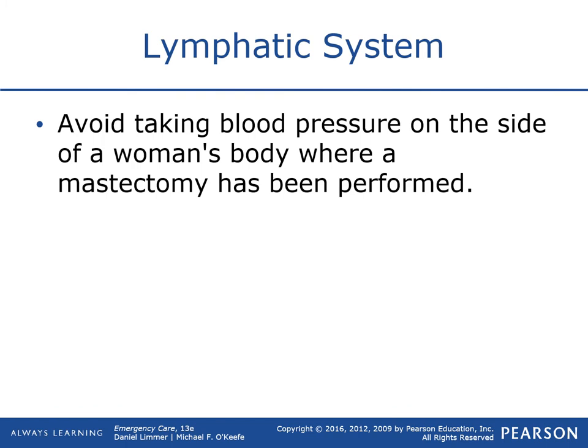One thing to point out about the lymphatic system, when we take a blood pressure, find out, especially if it's a woman, if they've had a mastectomy, which is removal of breast tissue, usually as a result of breast cancer. When they remove breast tissue, they oftentimes remove a lot of lymphatic tissue, especially near the armpit. And so the rest of the arm on that side is very fragile when it comes to your lymph nodes and your lymphatic pathways. We don't want to be putting a lot of pressure on that arm. So if you have someone with a mastectomy history, don't take a blood pressure on that one arm. Go to the other side, even if it's inconvenient for you, because we don't want to be causing any harm to the already damaged lymphatic system on that side.